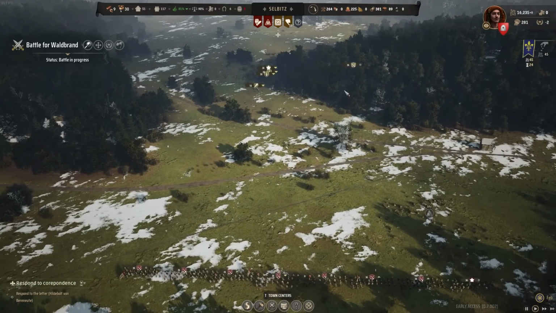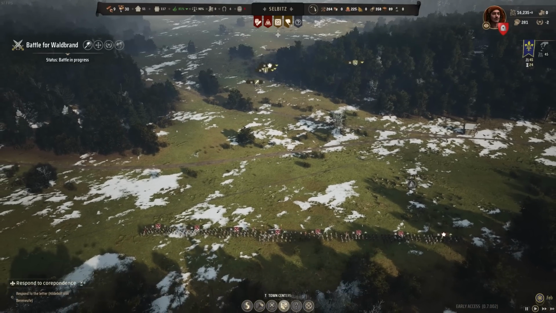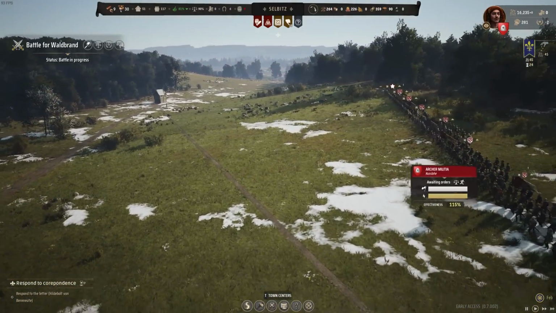Ooh, it's kind of smart though. The AI is flanking on the side here, shooting arrows through the woods. They're all lined up in a row here, so it's not going to look too good for them. Oh, and now we can see them in the distance. Same strategy as before. We slightly got high ground here.